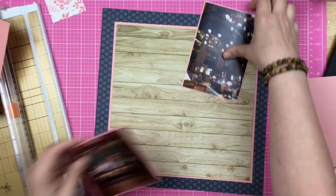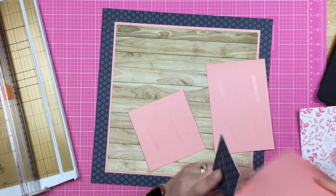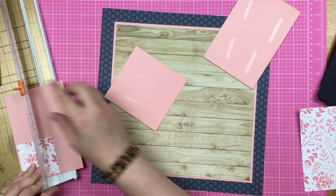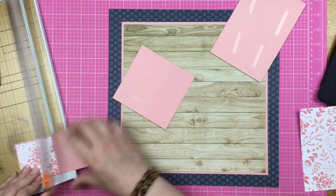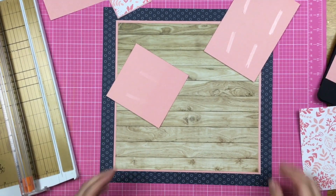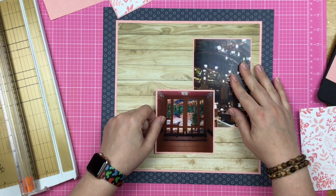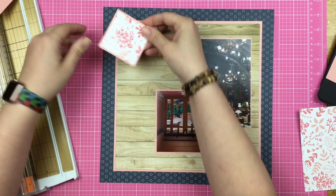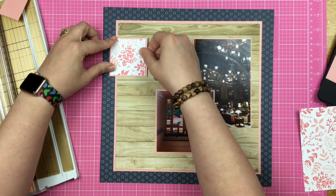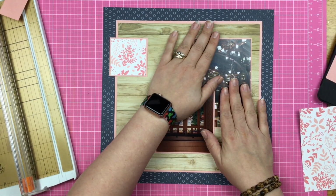Now this color combination I just think it's gorgeous. The wood, the pink, the navy, the white, this is just a beautiful color combination to me, and I love it. So I decided to go ahead and mat that little piece that I'm going to use up there in the cluster on the left-hand side. And then I'm going to overlap my photos a little bit. There was a guy down there in the corner, and I'm not worried about him. Wasn't anybody I knew, so I'm kind of covering him up out of these photos.